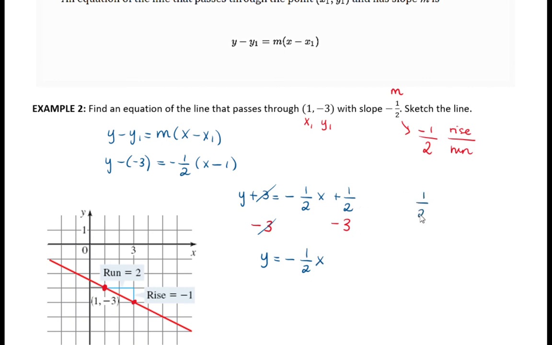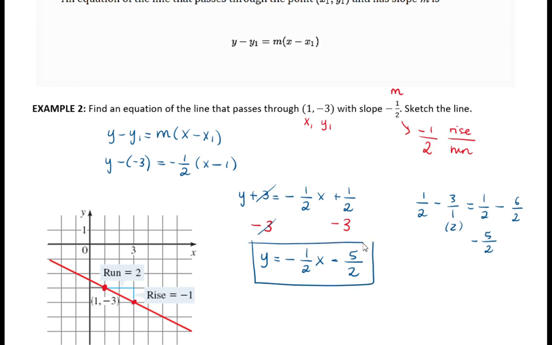So it's like 1 over 2 minus, it's like 3 over 1. That's for 3. So you can multiply the top and the bottom by 2. So it's like 1 over 2 minus 6 over 2, which makes it negative 5 over 2. So that's what we get for here. So minus 5 over 2. This is the equation of the line.